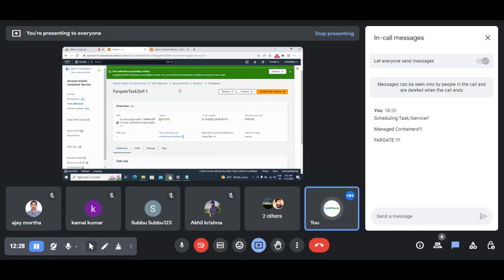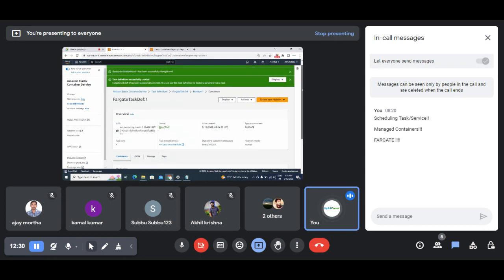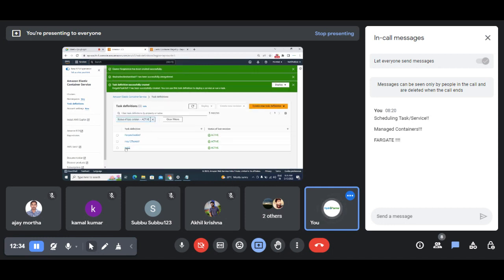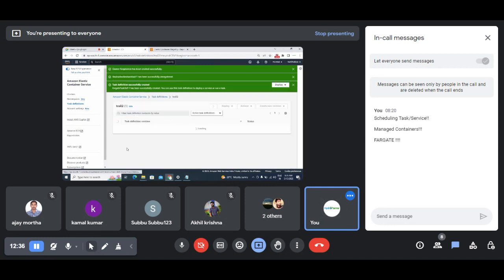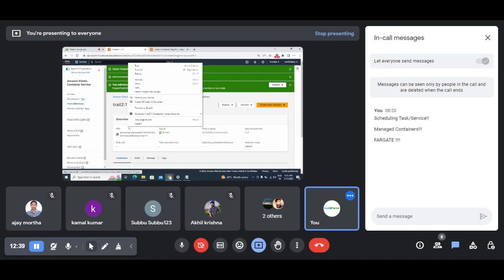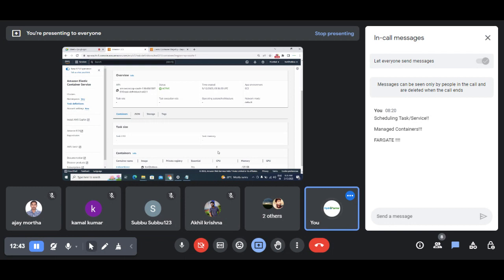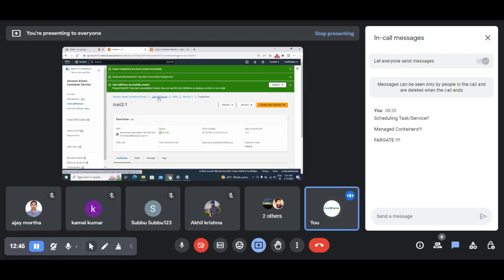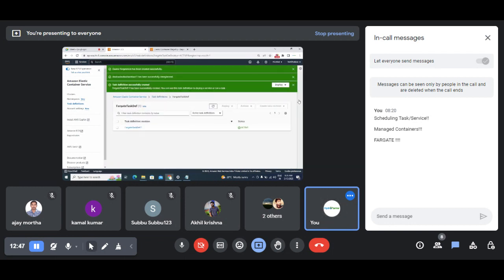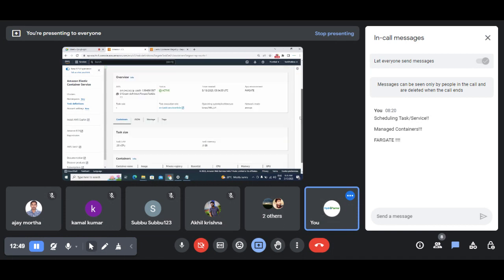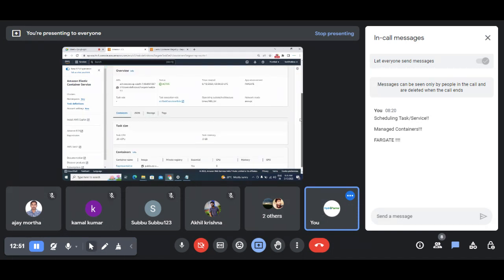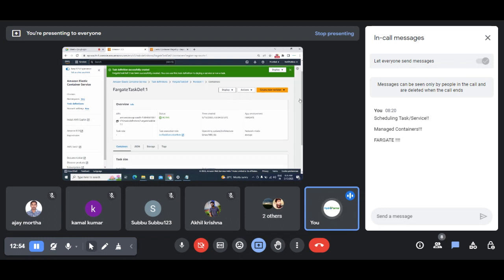I think this task definition is looking differently than our EC2 task definition, right? So this is EC2 task definition, and okay, both are almost similar only. Fargate task definition, right? So I think how to identify different task definitions is, I think you can check here.